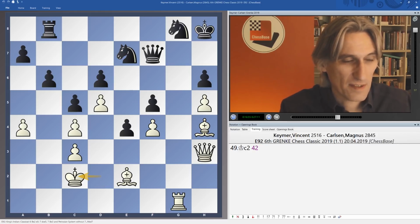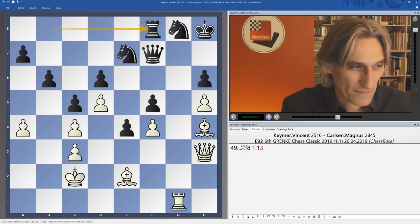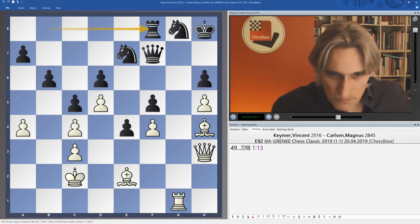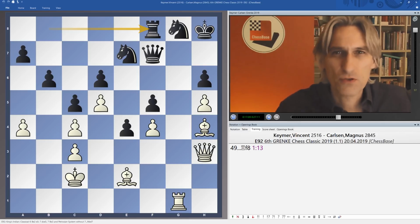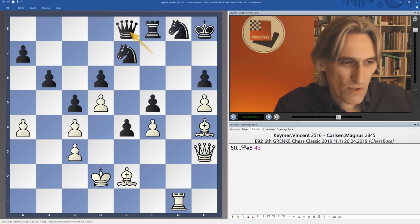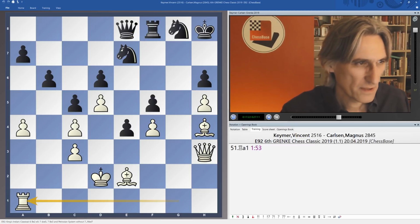So this is the big dilemma when you're facing a player as strong as Magnus. How much do you believe him? When is that critical moment going to come? Should you be moving very quickly as well? It's a really tough one, and already, well, things are starting to happen.